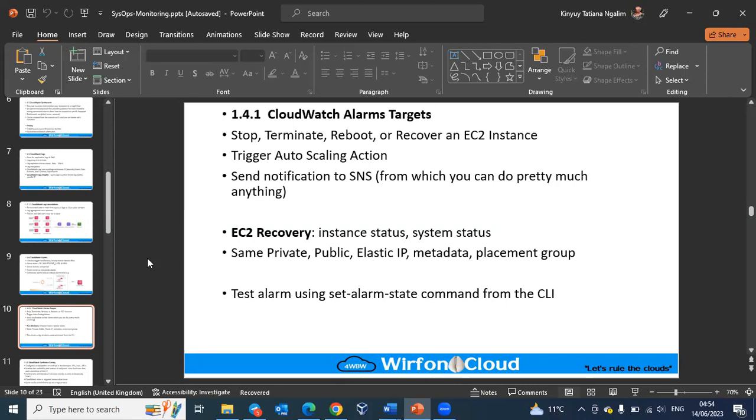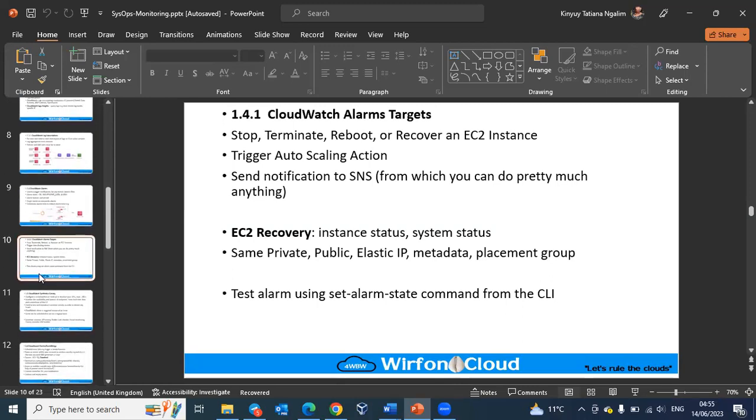So when a notification is sent to SNS, you can forward that notification from SNS. You can link it with AWS Lambda, that is if it's not having a direct action on an instance, for example. From SNS, you can integrate the notification to trigger a Lambda action to do pretty much anything on any service. So Lambda can run code and fix a particular thing depending on what the alarm notification is.